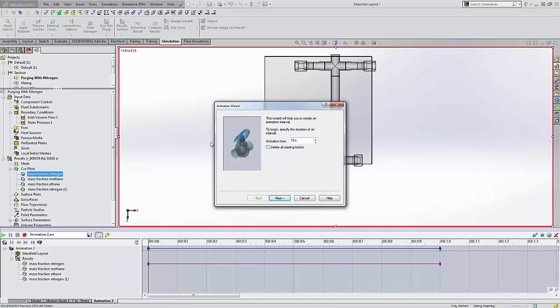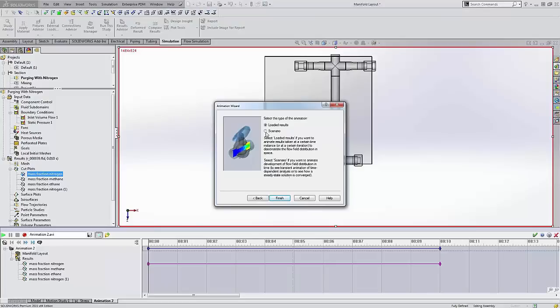So the first thing we want to do is, how long do we want the animation? This is completely independent of the length of the project. This is just simply how long we want the video to be. So it's either going to be the results slowed down or sped up, depending on what the time of the analysis was. We want to delete all existing tracks. So as it loads in the new result, it'll get rid of the old one. Okay, we could have it rotate the model, but in this case, we don't want that.